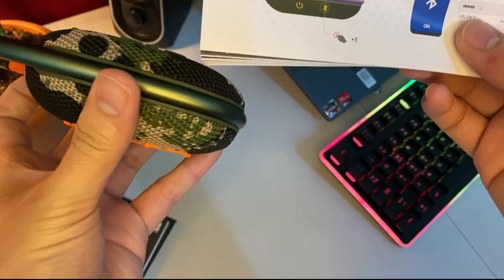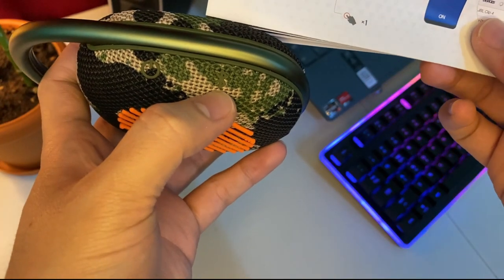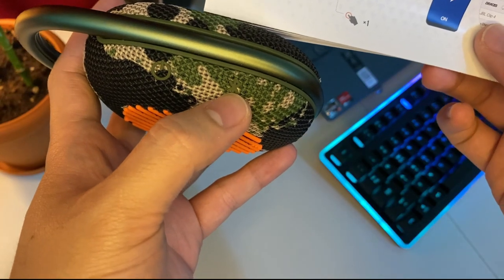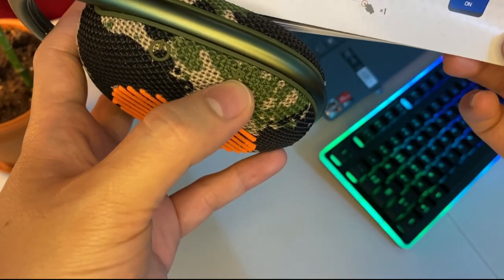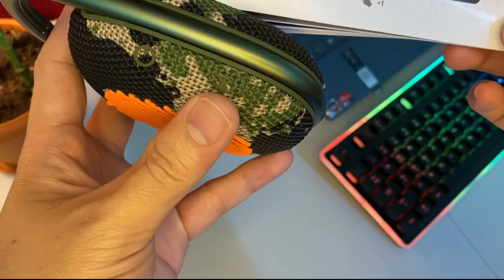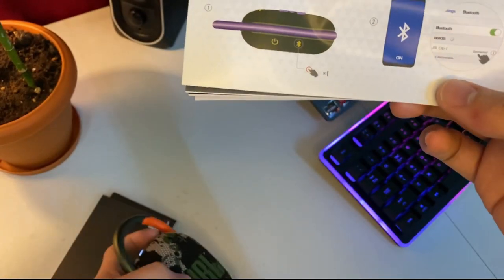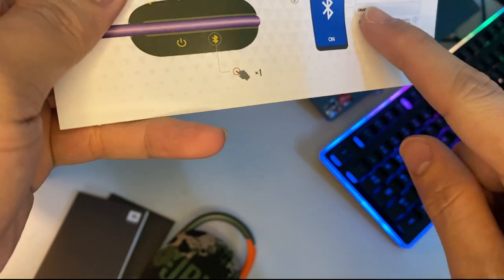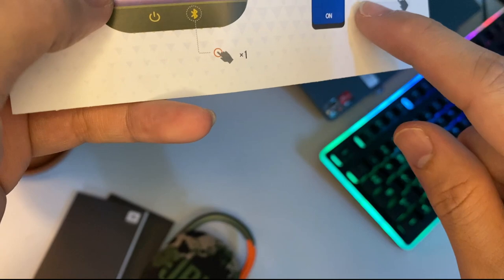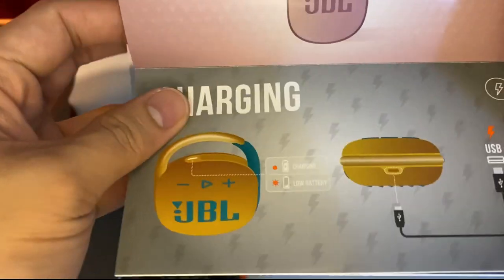At the side of JBL Clip 4, you can find the power button and the Bluetooth pair. So you need to press once only if you want to connect this one in your device or laptop, mobile phone. So press once only and you will hear that sound. And you can check your mobile phone to connect this one. It will show your JBL Clip 4. So it's very easy.